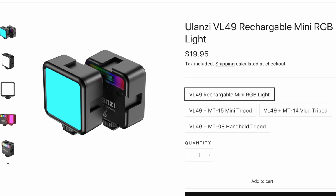Wow. The colors are very bright and vibrant. This looks amazing. I think it'd be really cool to have a couple of these things. You could have some in your background to just kind of give different color perspectives, or even just like half lighting your face with a color. That looks pretty cool. And guess what? It just comes in under $20.